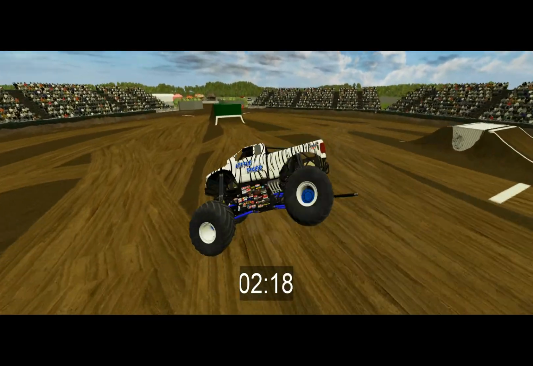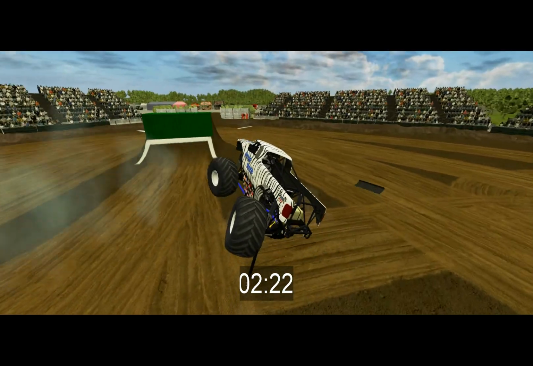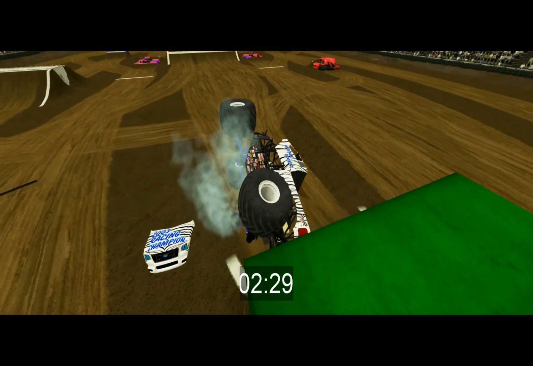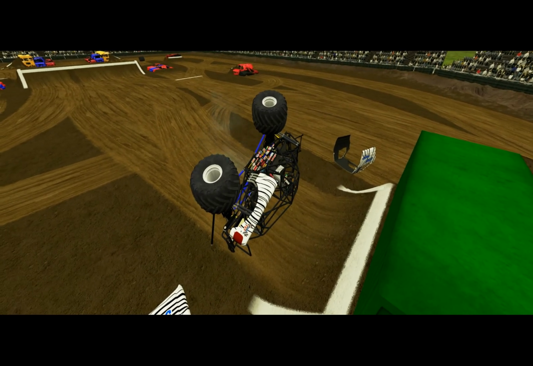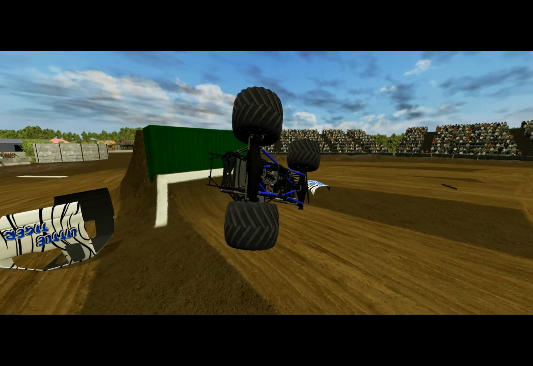Going in between the ramp and the crush cars, rolling it over, and saving it. Going right for the backflip ramp. Doesn't quite make the backflip. Gets stuck on his side, and with time up, it seems that will be the end of the run here for our racing winner, Little Tiger.